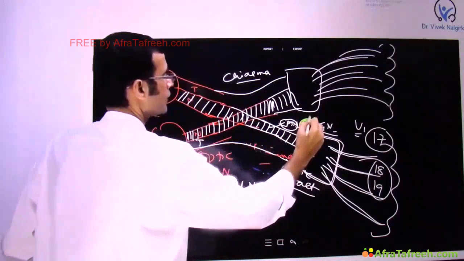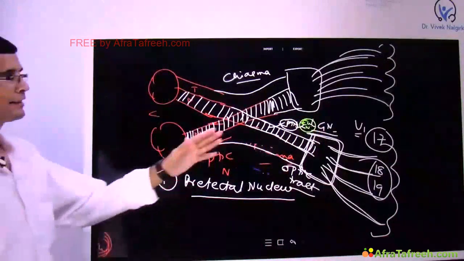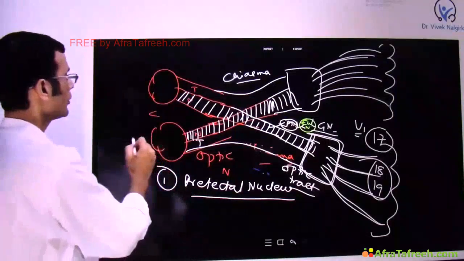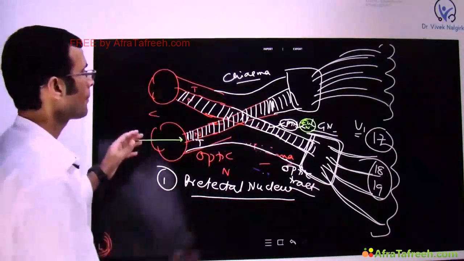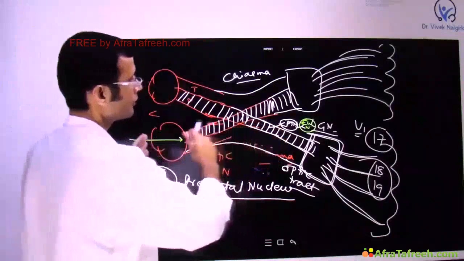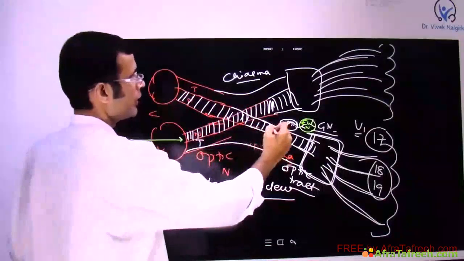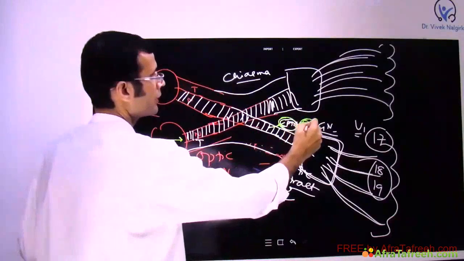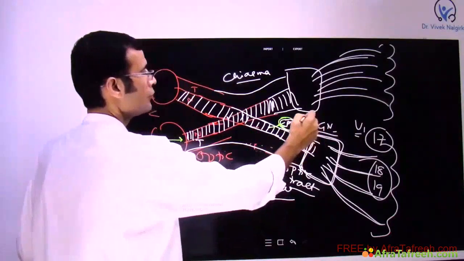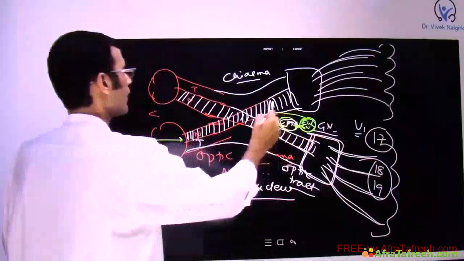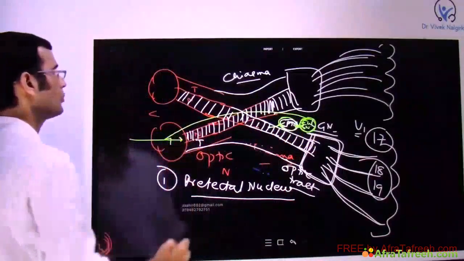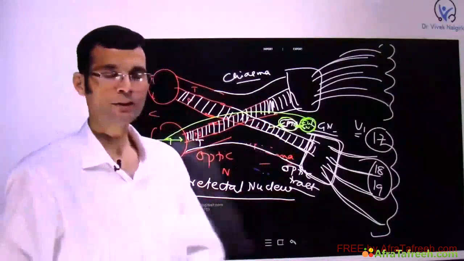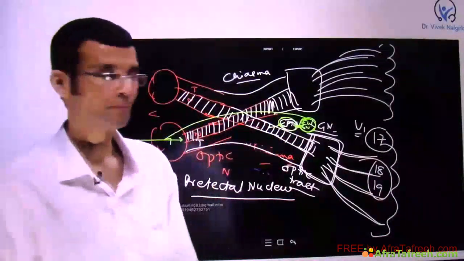Edinger-Westphal nucleus of the third cranial nerve, and that's the pathway for the pupillary light reflex. So when you throw the torch light in the eye, signals will be passed on by the visual pathway, and from there to the pretectal nucleus, and then to the Edinger-Westphal nucleus, the third cranial nerve nucleus. Then it sends the fibers back and causes constriction of the pupil. That's the pupillary light reflex, where the pretectal nucleus is involved.